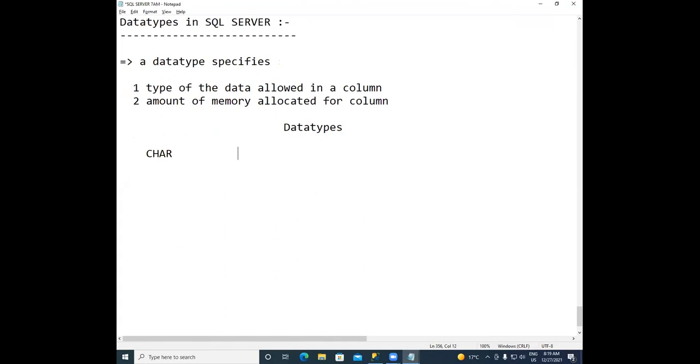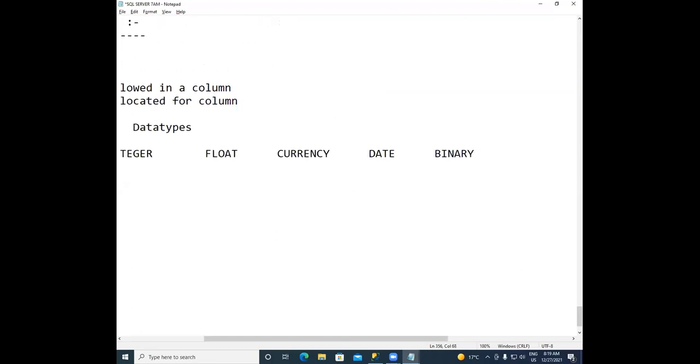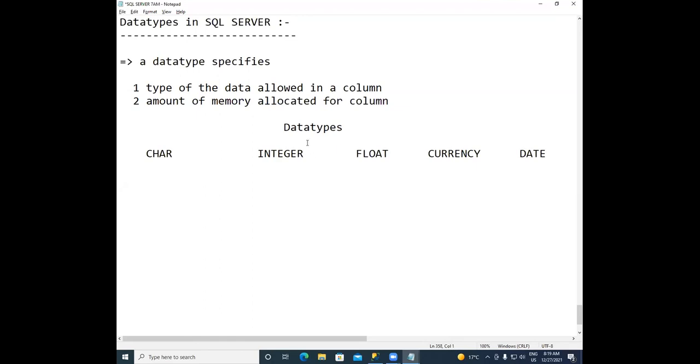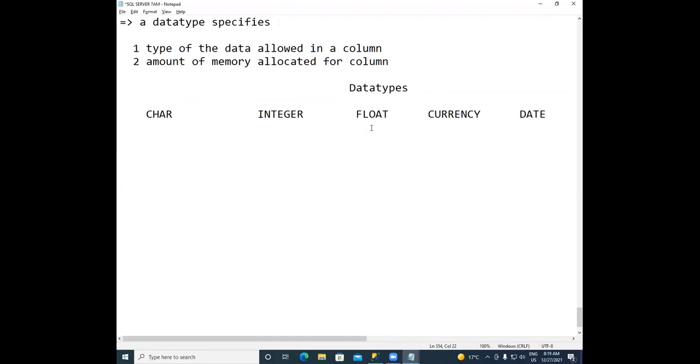Next one, integer types. Next one, float types. Next one, currency types. Next one, date types. Next one, binary types. So these are the different categories: character, integer, float, currency, date, binary.